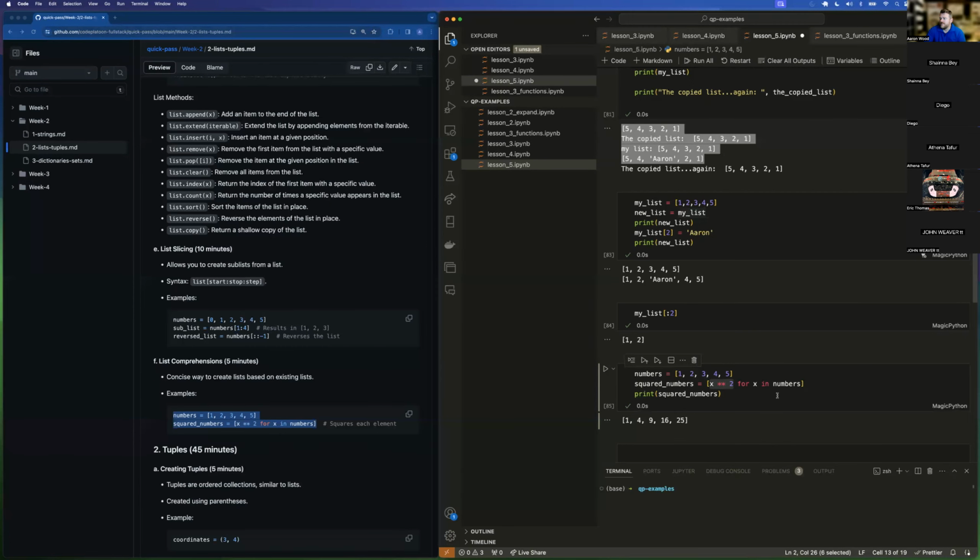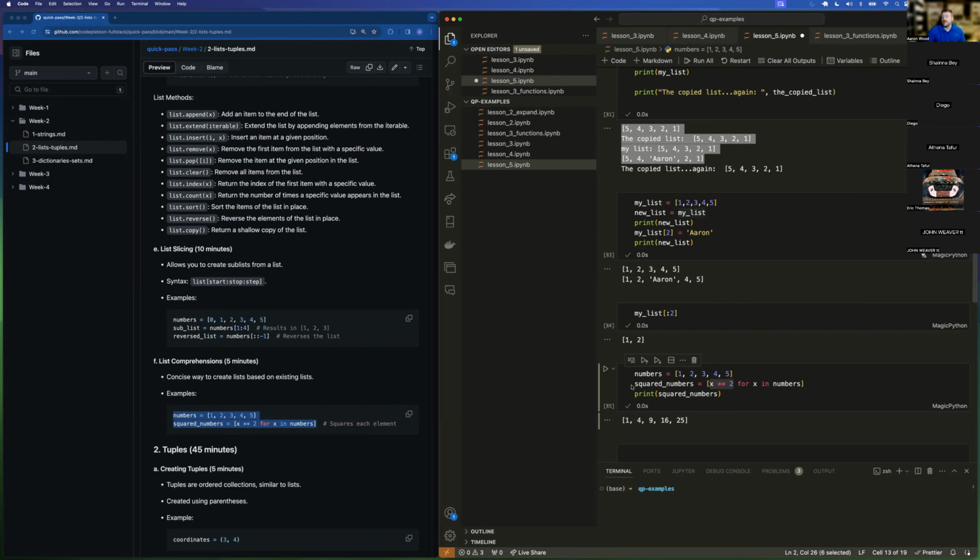I don't necessarily think you'll need to use list comprehensions, so I'm not going to dive into the applications as much, but you can use it as a shorthand if you're trying to make a new variable from an already existing list. And you can see the power of doing a quick operation on the numbers or whatever you have in your list.